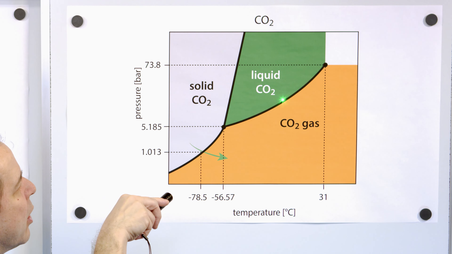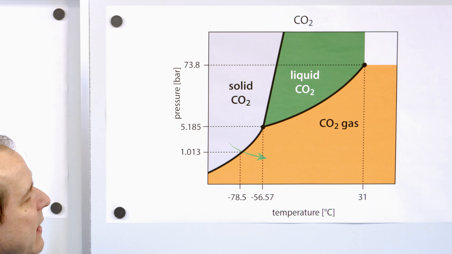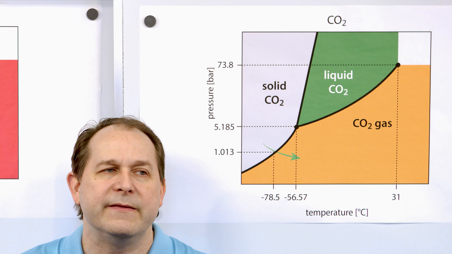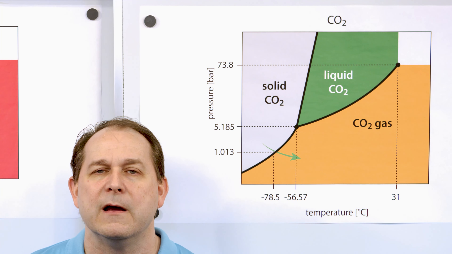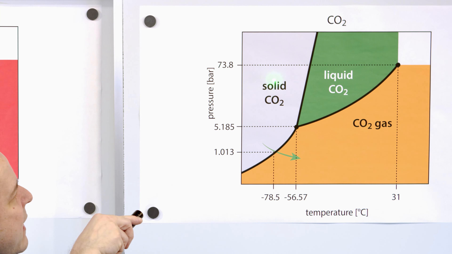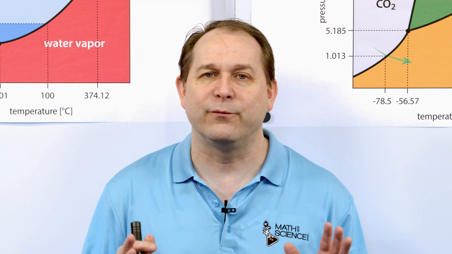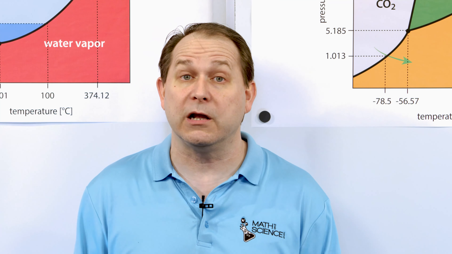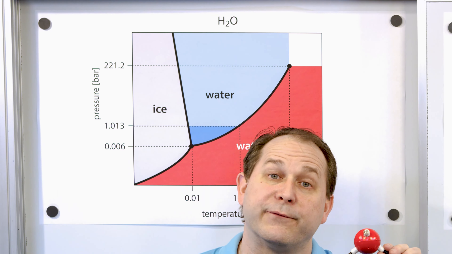Now let's talk about carbon dioxide. Carbon dioxide is a little bit different — the lines are different, the shading is different. But we can still look at one atmosphere, which is what we were doing our experiments at. Notice that we have solid carbon dioxide here, but there is no liquid phase — it just goes straight to the gas phase. This is sublimation. But if we increase the pressure up past five, six, or seven atmospheres, then we would still have solid carbon dioxide, but once it reached its melting point it would no longer go to a gas — it would go to carbon dioxide liquid. Then if you continue heating it up, it'll go to carbon dioxide gas. So you'd have solid, liquid, gas — three phases of matter. It does exist for carbon dioxide, but at a much higher pressure.